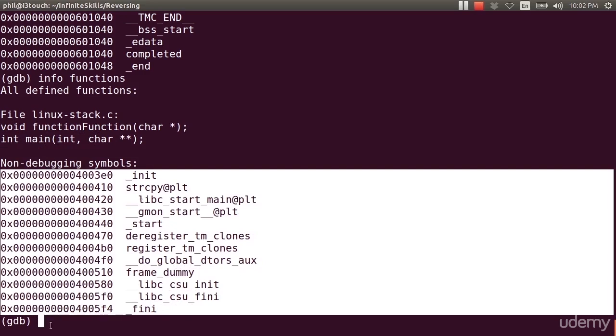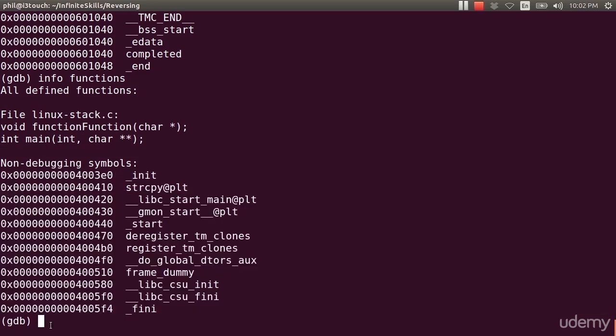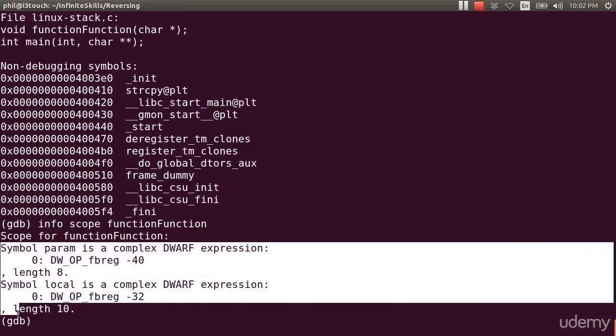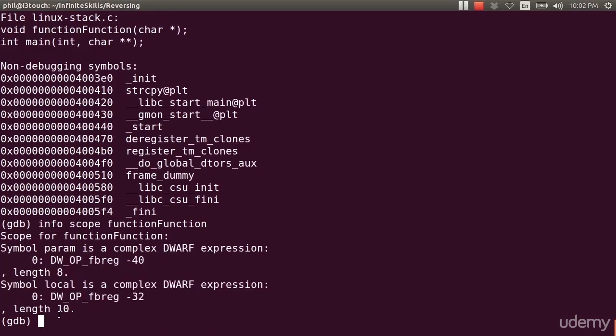So all of these other functions here, I don't have any debugging symbols because I'm having to go outside of my program, which I compiled with debugging, in order to get that information. I can also get information on a specific function and its variables. So if I type, for example, info scope function, it will tell me about the variables that are in scope in that function.